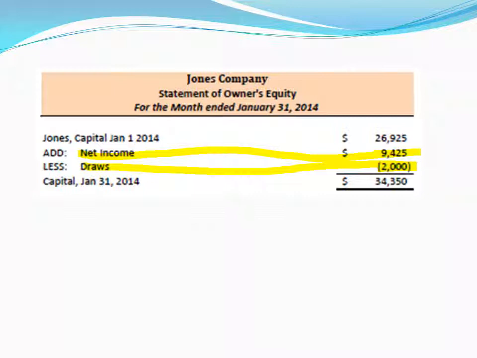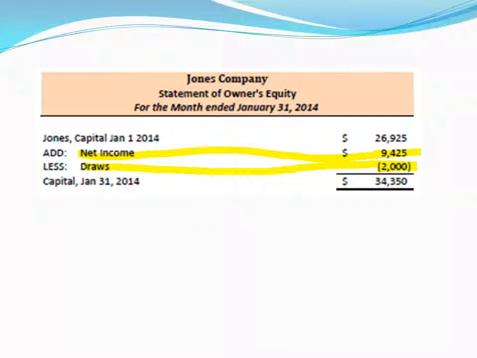Again, what it shows is the beginning equity account balance. In this case, it's a capital account because I'm dealing with a sole proprietor. And it's showing what happened to this account during the month of January. So we have our starting point, and then it shows anything that contributed to or took away from our equity and our ending equity balance. And this is important information.